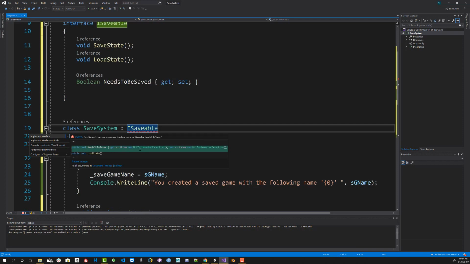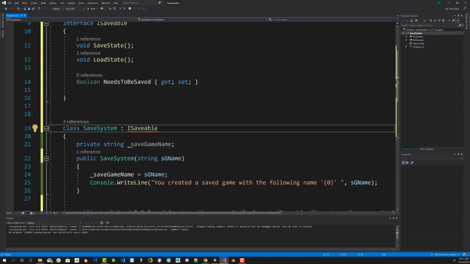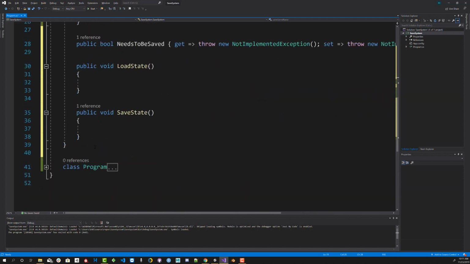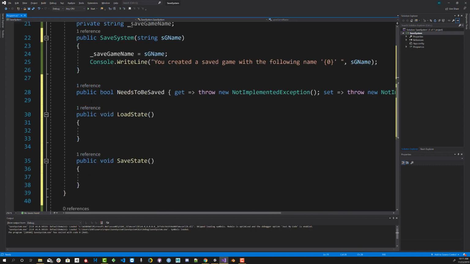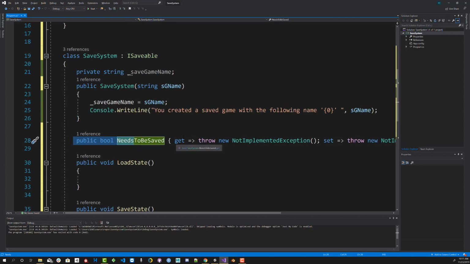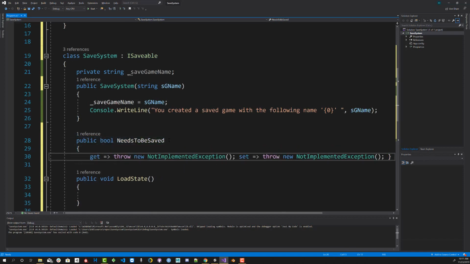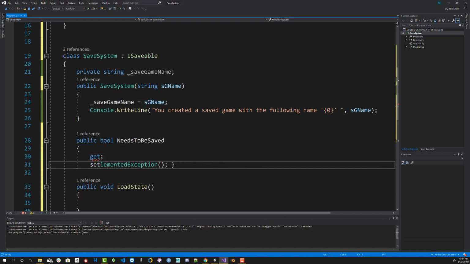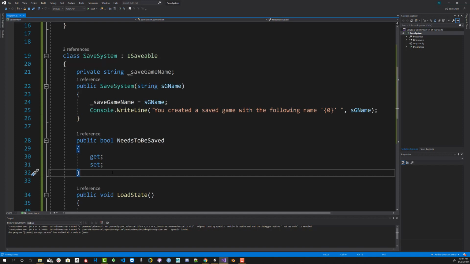So what I can do is just hit Enter here, and what you'll notice is down at the bottom, right above my methods, it created this right here. I can actually break this up a little bit, and I'm just going to gut this because I'd like it to be as clean as possible. So just from the get to my semicolon there, and then this one too, and then I'm going to hit enter there to space that out. So we're keeping it pretty bare bones. We're not throwing any exceptions yet if nothing happens.